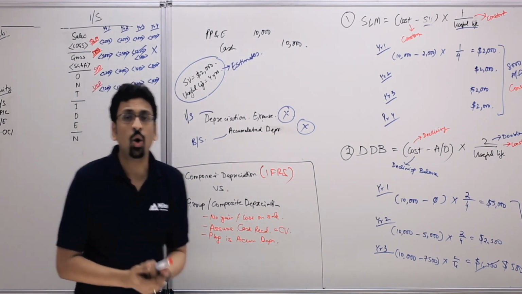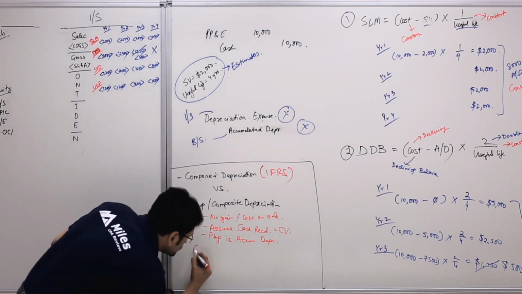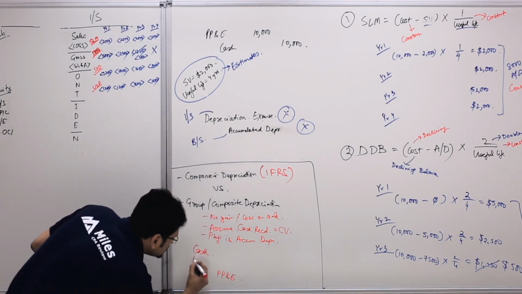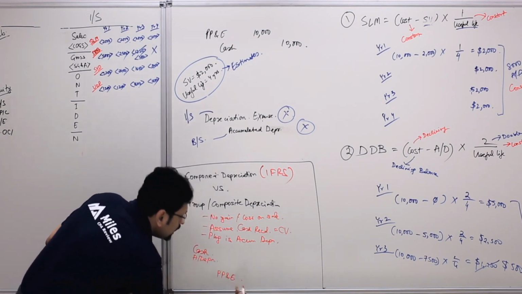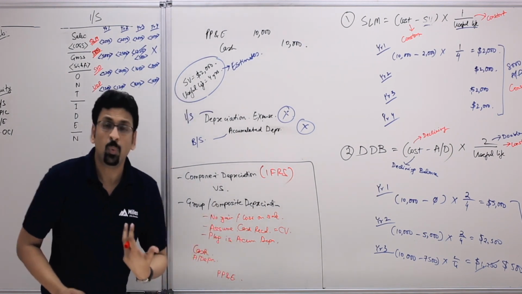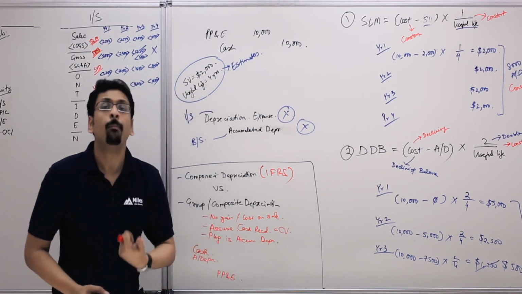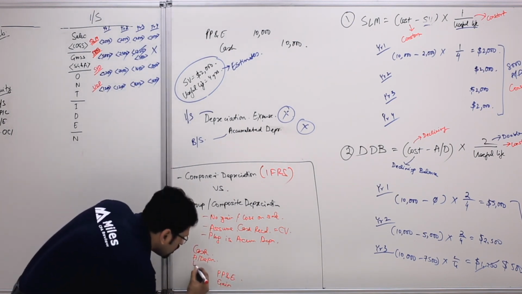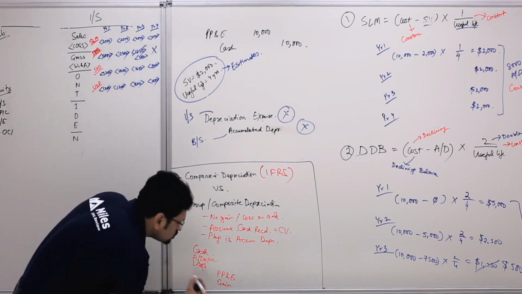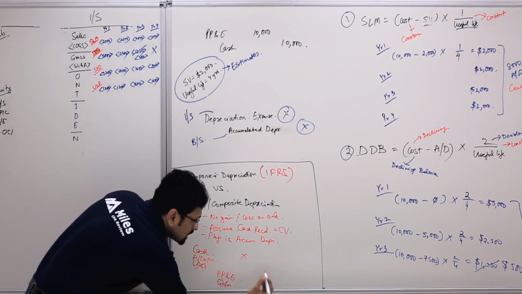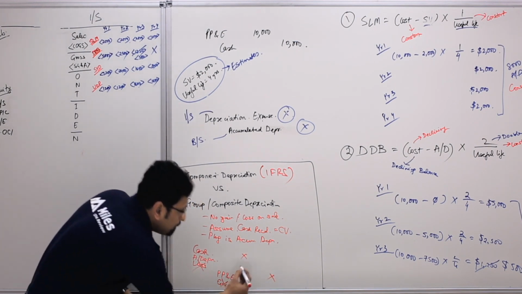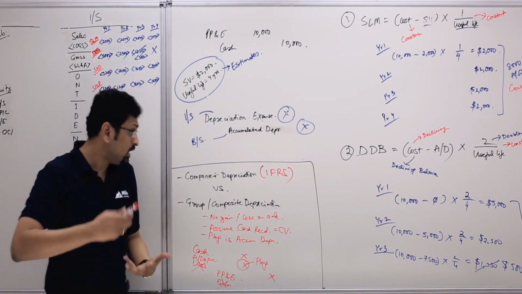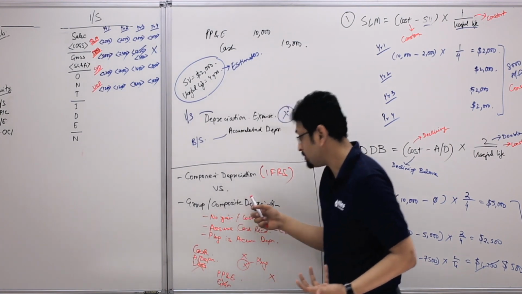So let's say when you're selling one of the pieces, you're going to get cash. What's going to go out? PP&E is going out, and there's going to be some accumulated depreciation. Generally, we'll learn about this in a moment, whenever you're selling PP&E, if you sell it for more than your carrying value, you would have a gain. If you sell it for less than the carrying value, you would have a loss. But in this case, you assume there's no gain, no loss. So you would have cash coming in, the PP&E going out, and the plug is your accumulated depreciation. So this was an interesting concept for group or composite depreciation.